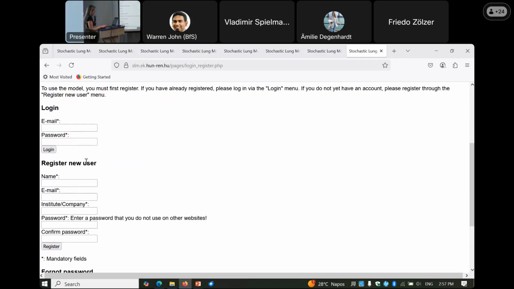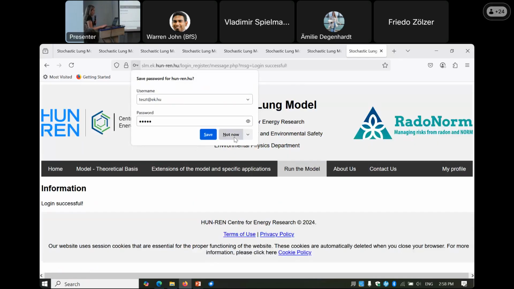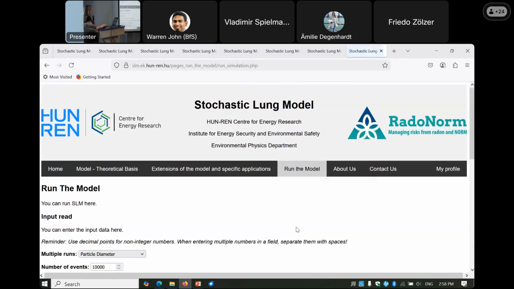It helps us to understand who is using the model and for what purpose. And I log in with a test user now. Yes, and after login, the random model page will be available.